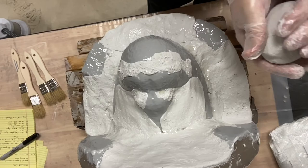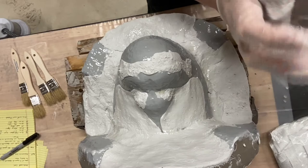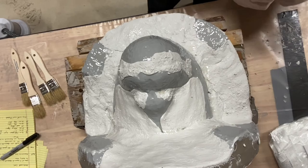All right, so this seems like it's mixed up pretty good. The lesser amounts are a little quicker. Again, I'm just folding this in half until it's been folded so many times that it's mixed up. I don't see any streaks in it. So I'm gonna start getting it on there.